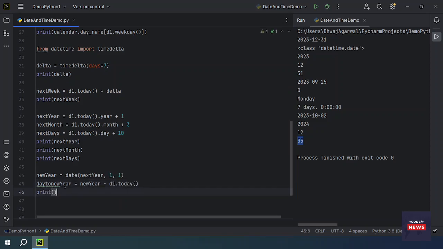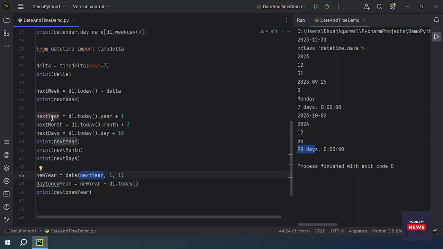Print. If you run the program, you will get 98 days difference, right? Because what we have done here is we first added 1 year to the current date. It became 2024, with the date as of today's date.